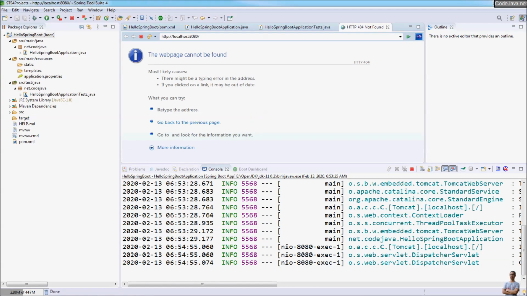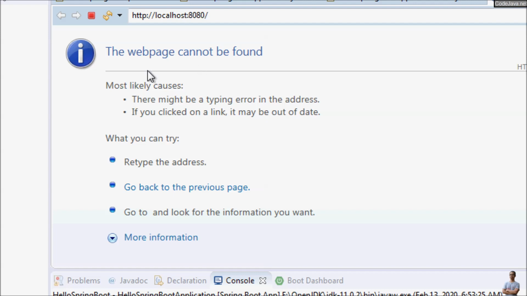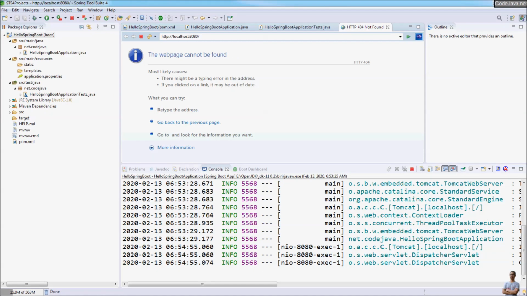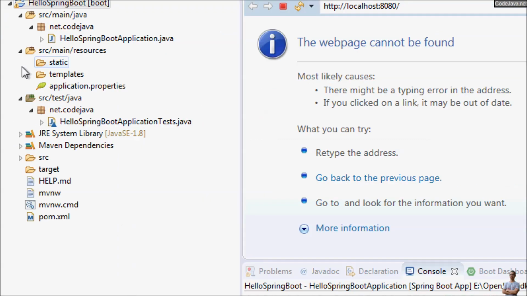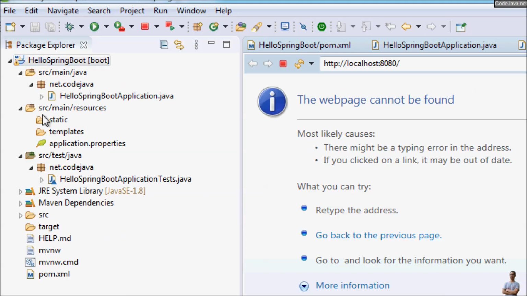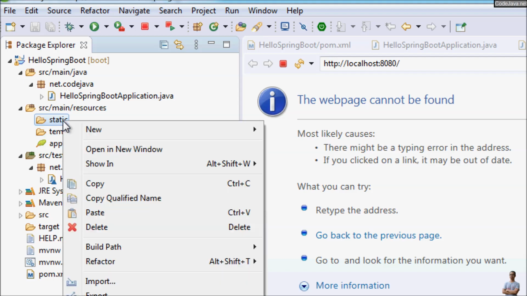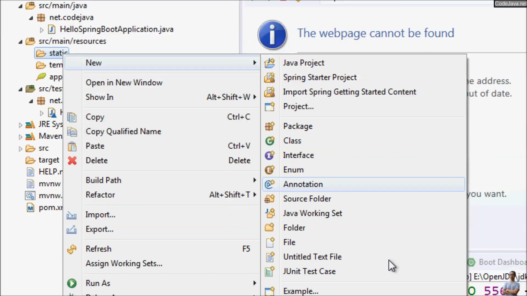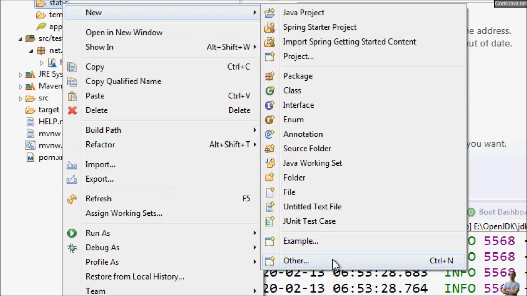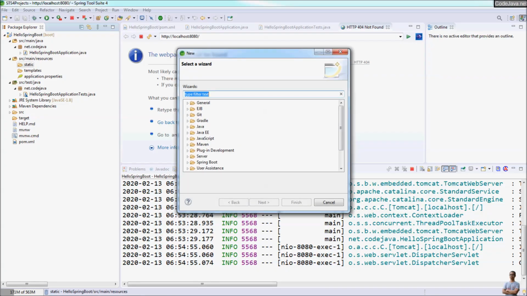And you can see the web page cannot be found here because we don't have any default page for our application. So we need to add our home page in the static folder here. New, HTML file.